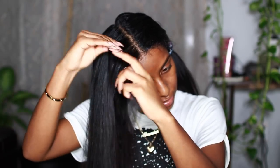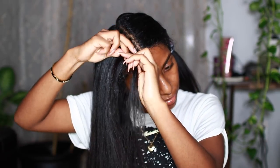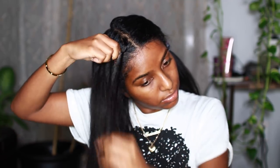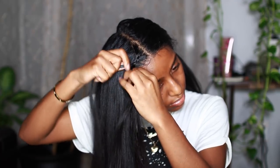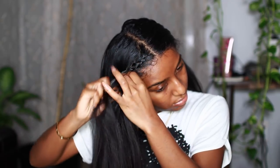So pretty much I'm just taking a medium sized section and then sectioning that off into three smaller sections, and then I'm gonna start cane rolling my hair into pretty much two big pigtails, and that's gonna give me that little wavy curly look. And if you do decide to do more than one braid, your hair will come out a lot more defined, so just keep note of that. But I just really wanted some effortless waves.